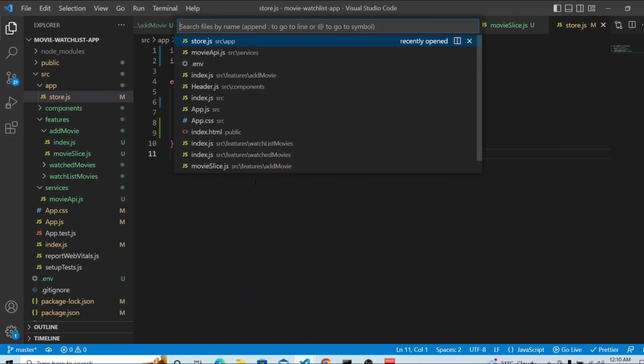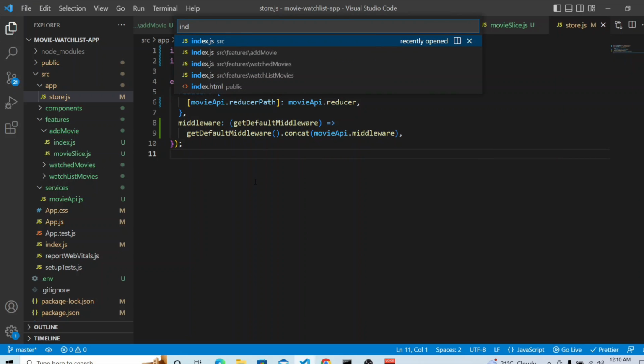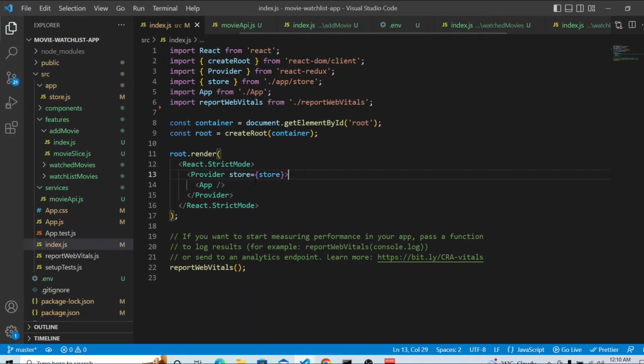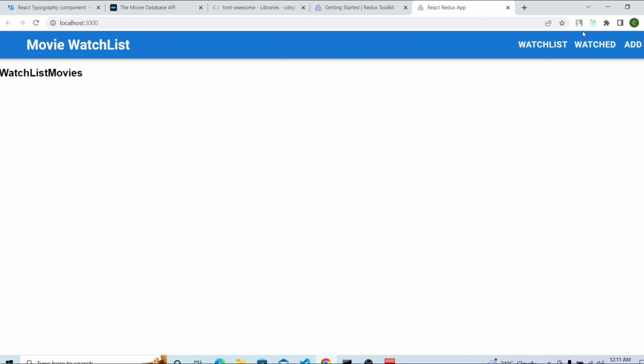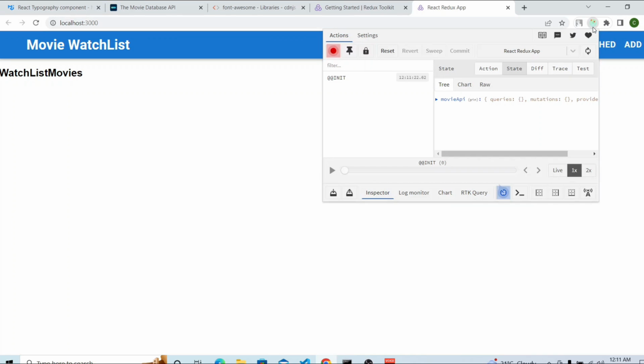Now let's go into the index.js file. Here you can see that we have already brought this provider and store. So we don't need additional configuration as of now. Let's save this one and go into the browser to see whether our application is working or not. You can also open this Redux tab tool. You can install this extension in your Chrome browser.